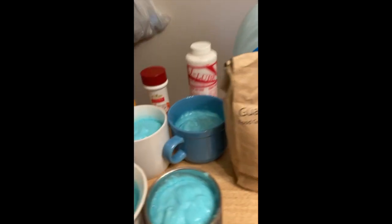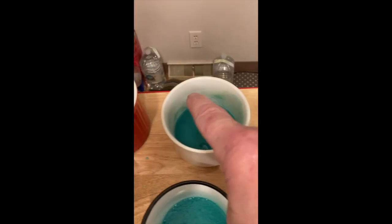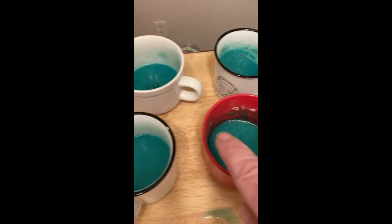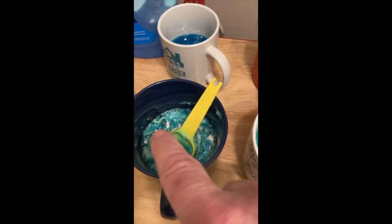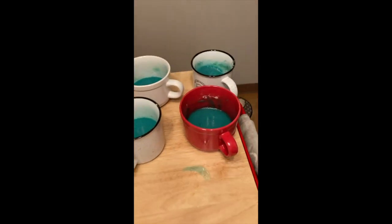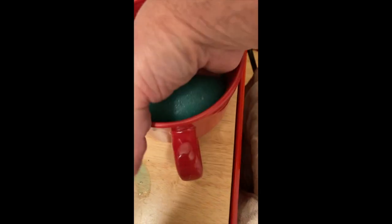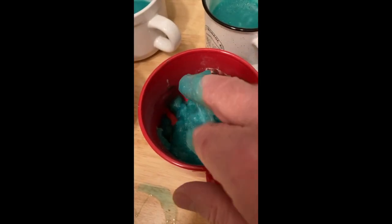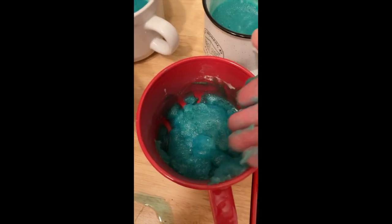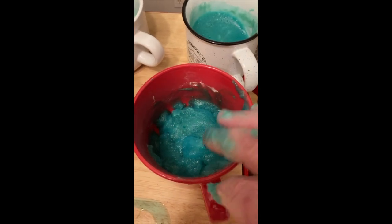So what I have here, I got 1, 2, 3, 4, 5, 6, 7, 8, 9, 10, 11, 12 mixes that I'm in the process of making. These were already mixed, and I'll show you how. This is what we call a gooey mix. So this is what gets mixed with the 4 to 5 gallons of water.